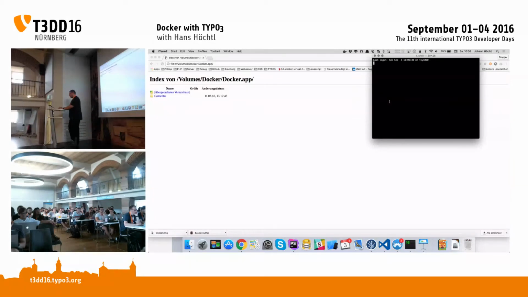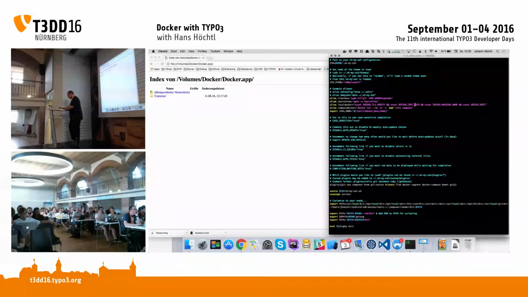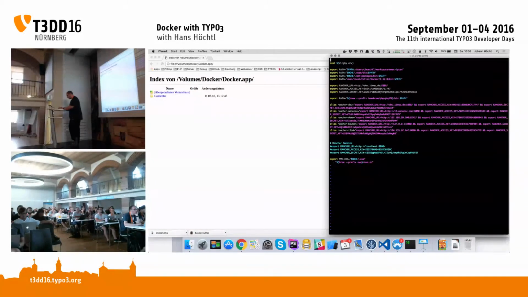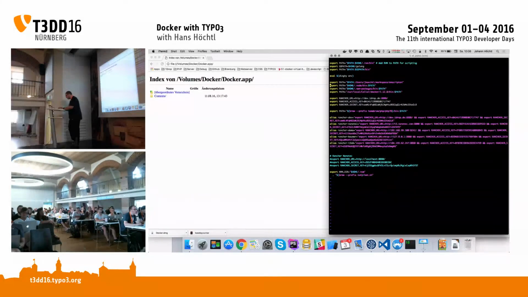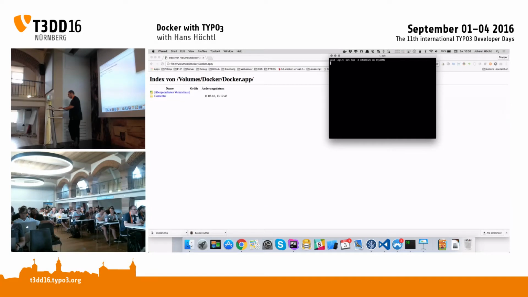So let's see if I have... No, that's the wrong one. I just need to deactivate my other Docker environment. Why don't I just restart it?